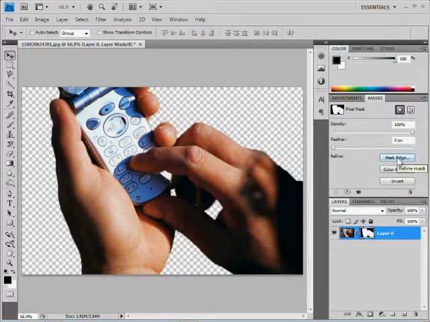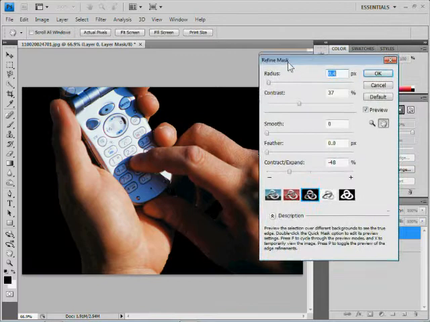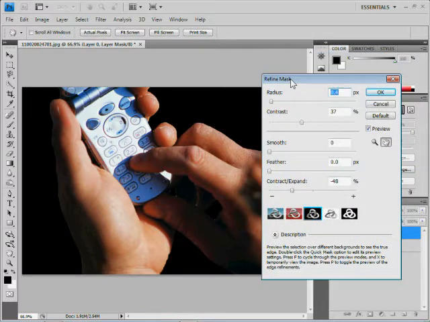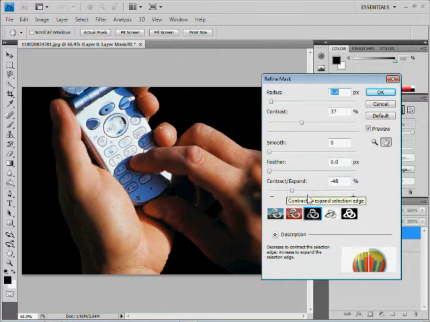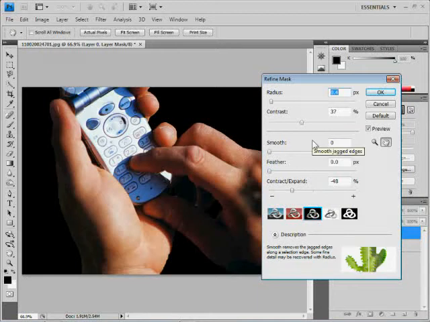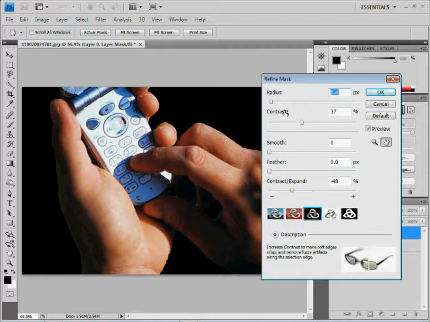If I click on Mask Edge, this is actually one of the newer features. It's been in here a couple versions, but it's pretty cool in some cases. It allows you to do things like change the radius, contrast, smoothing, feathering, and expand or contract the actual path. Now in CS4, you guys are going to see this dialog box looks like you see here. I'm in Photoshop CS4. In CS5, this thing's been greatly enhanced. In CS4, it was kind of tough to tell what each one did.